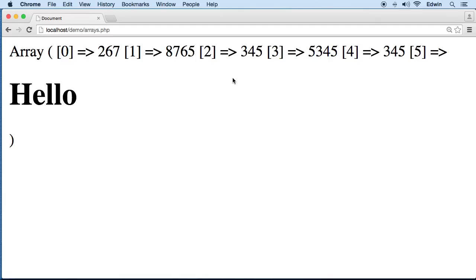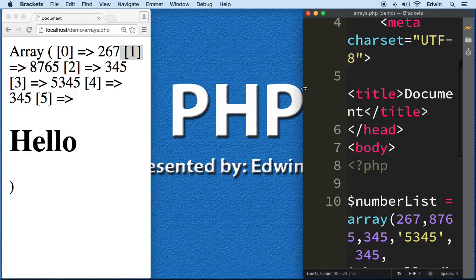So we said that we need to refer to the first item, 267, by the index number right here. You see that the index right here is 0, and it has brackets. That's how an array is constructed inside. It has brackets around that 0. So we refer to it by the name of the array and by the brackets and the index 0. If we wanted the second value here, we refer to it by brackets and the number 1. As you can see here, we can do that.